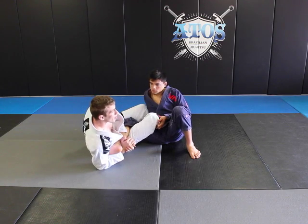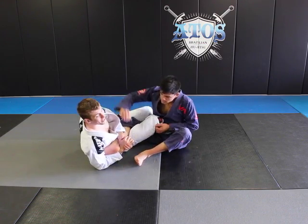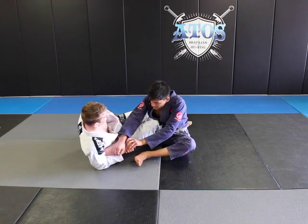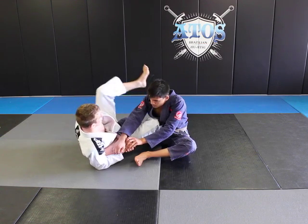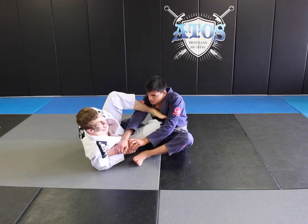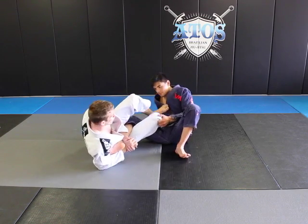Now, what happens sometimes is he's going to start reaching again. Like he may be fighting from here, and he's going to try and hand fight to defend the heel hook. What I can do, and this is what I use in the match, is I bring this leg up over onto his chest to kick him away and to stop him from being able to reach towards me.